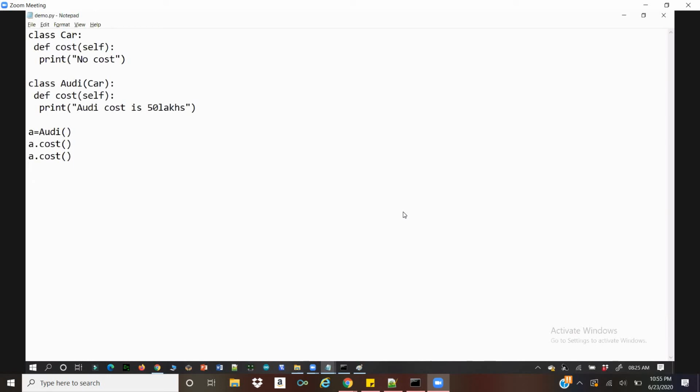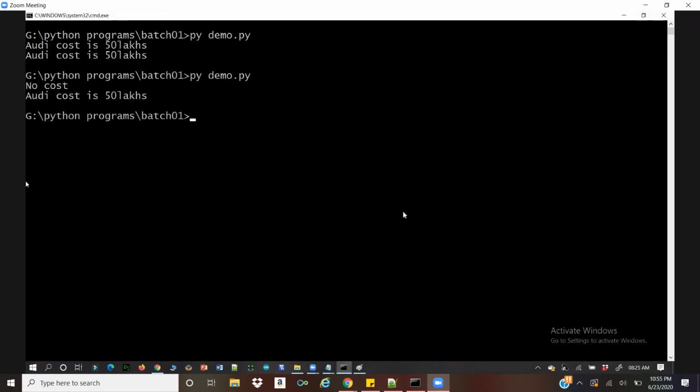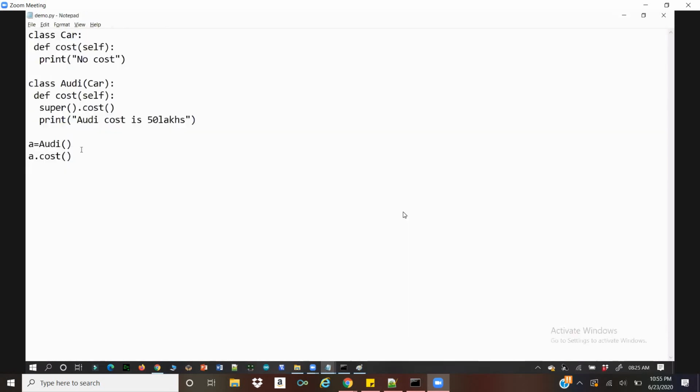What if I use super here and call that particular cost, what will happen? It's printing the car cost and the Audi cost, right? Can I use super here at this moment and call the cost?